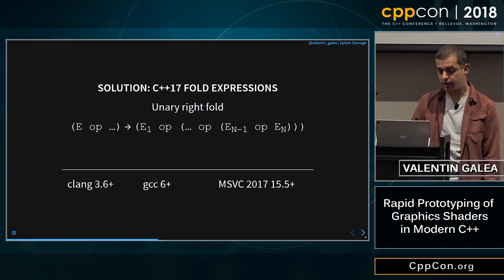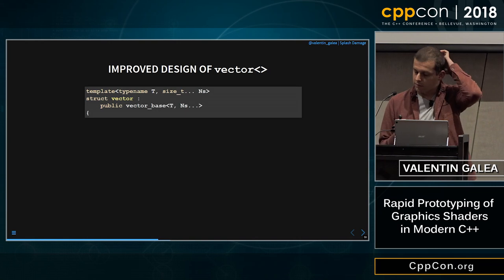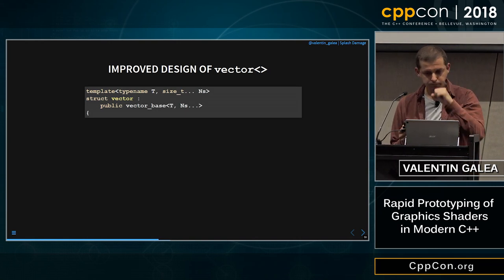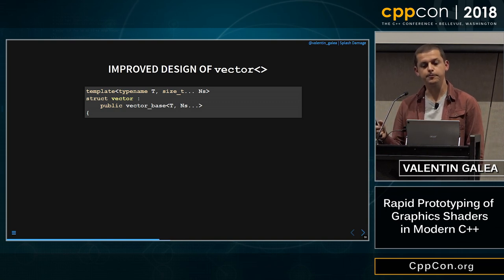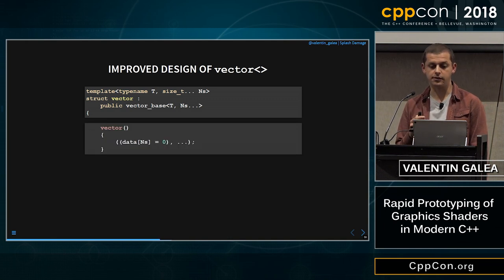So using this trick, let's rewrite the vector. Instead of templatizing on the size, we need a variadic type now. We need a variadic number of arguments. So let's map the indices, as you can see there. And this allows us to do a very nice trick with just stamping out the expression that we need. So we're going to do that fold over the comma operator, which means effectively repeating it as many times as needed.